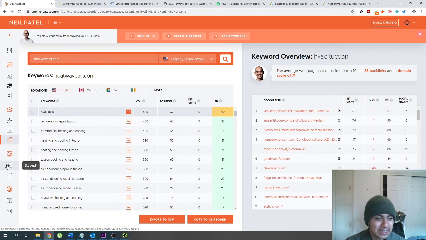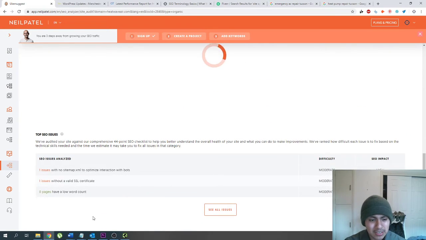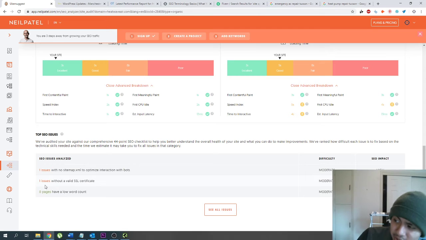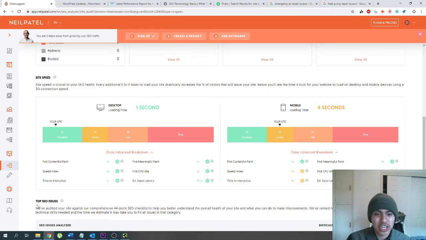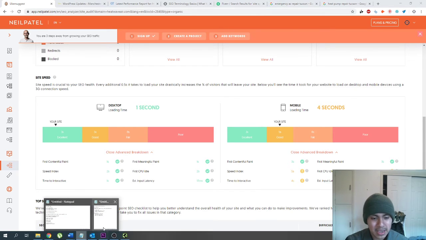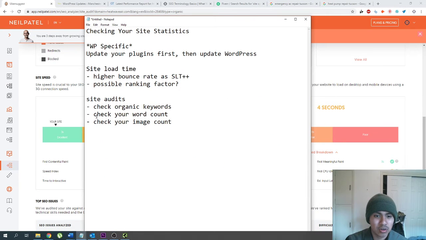But basically, if you then look at site audit, you'll get stuff like, there's critical errors. So it says that we don't have a sitemap. And I actually don't agree with this tool because we do have a sitemap. But again, you should take this with more than just a grain of salt. It is a good indicator of where you're at, and it is going to definitely help you. But that being said, again, it's not a paid tool, so it's not going to be the most effective and the most helpful tool, but it's definitely going to be better than nothing. And so the next thing you're going to want to do is you're going to take a look at your word count.